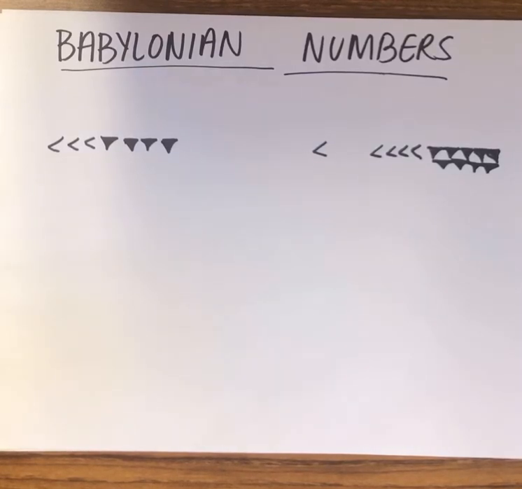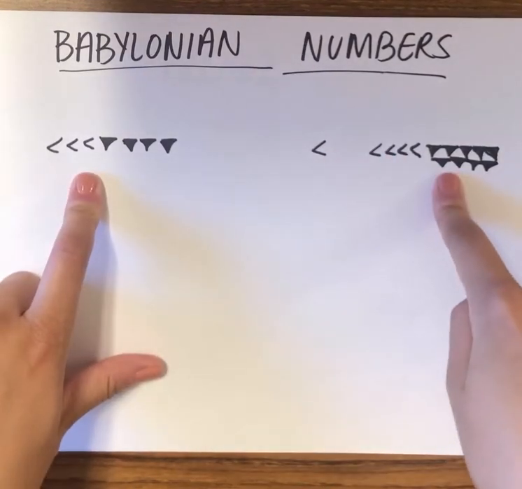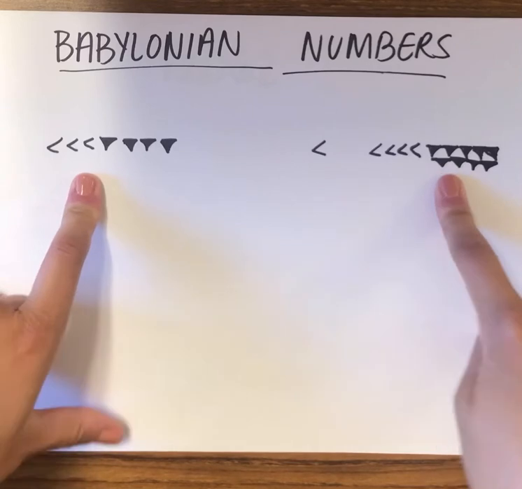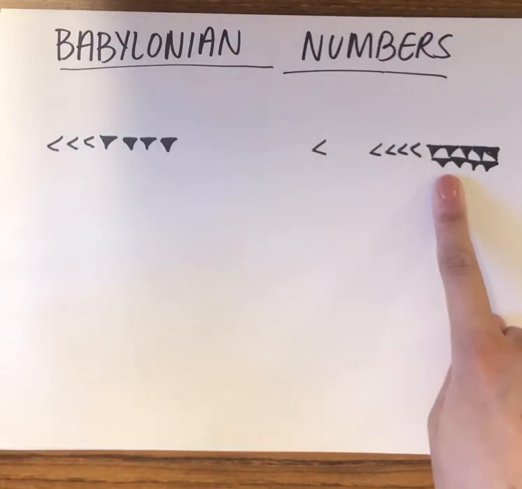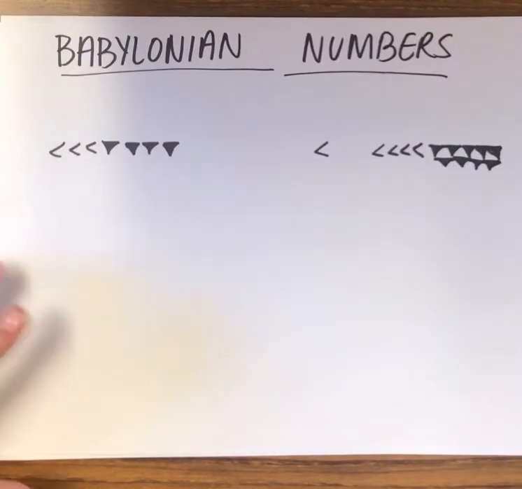So maybe you're wondering what is going on with Babylonian numbers, because here are two Babylonian numbers and they really don't match up exactly with what we've been figuring out for all of the other number systems. So I want to give you a little hint about these numbers because they actually work differently. Here's how.